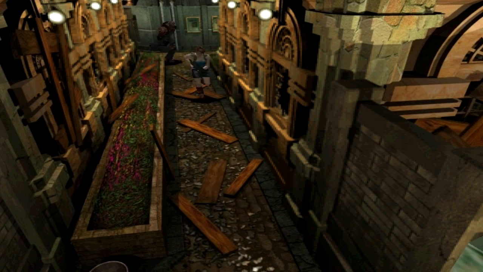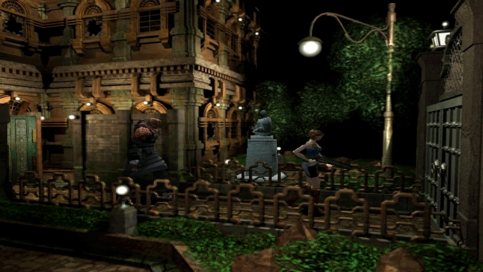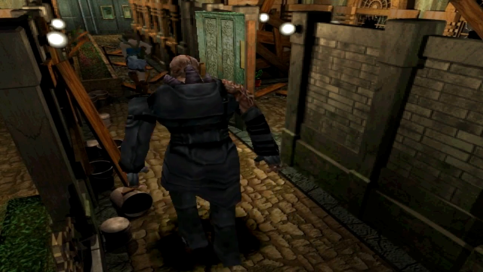And here we go, Nemesis. I'm just gonna run immediately. Watch what I do here. I've found a glitch for this specific Nemesis fight. Run past him on his right. Oh, no. He punched me. What a disgrace. Anyway, watch this.